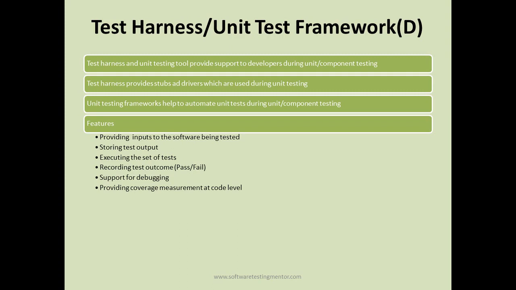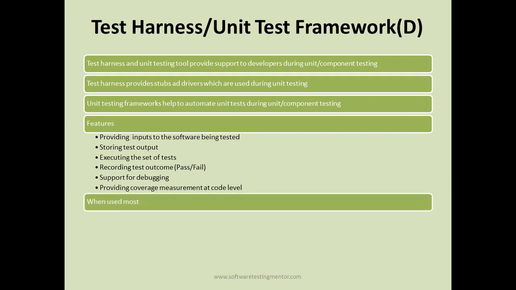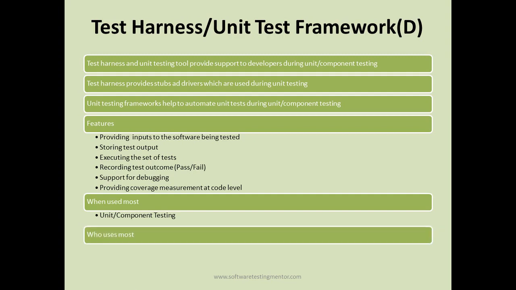And it supports debugging. If the unit testing framework is integrated into your Eclipse IDE, which has all the debugging features, then the framework provides support for debugging as well. You can debug the code and see where the problem is. Then it provides coverage measurement at code level as well. So these are some of the features provided by test harness or unit testing framework. These are used mostly at unit or component testing or unit integration testing, and mostly by developers.